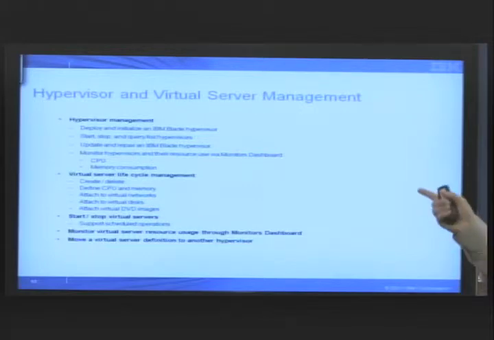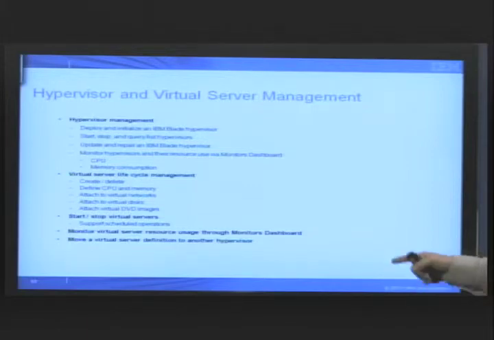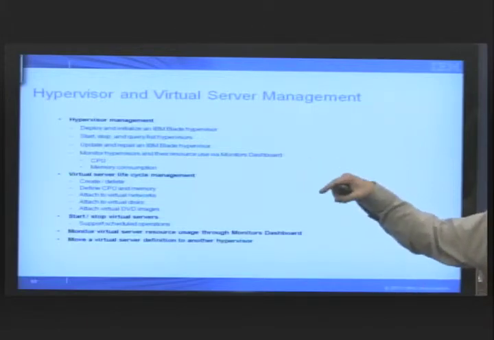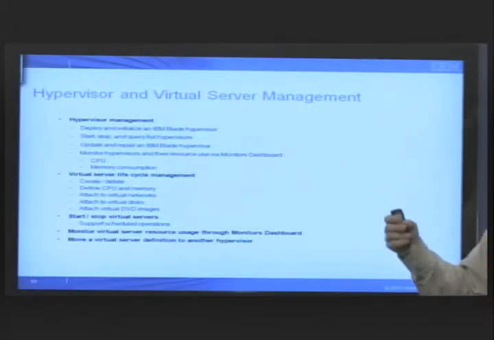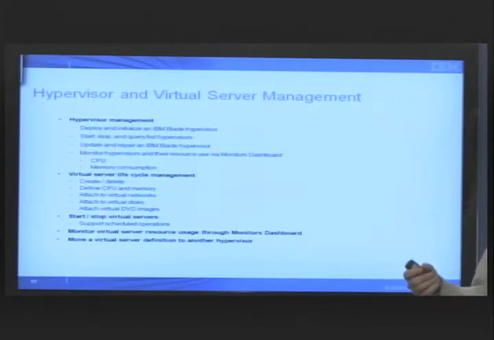The update and service of those hypervisors is done through the standard firmware processes for System z, so that's consistent. And we provide the ability to monitor their resource usage, so you can see physically how busy each blade is in terms of CPU and memory usage.